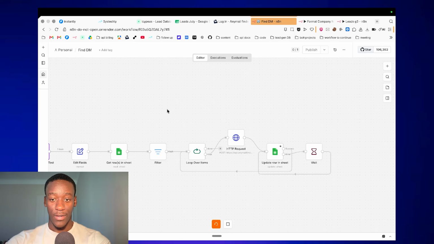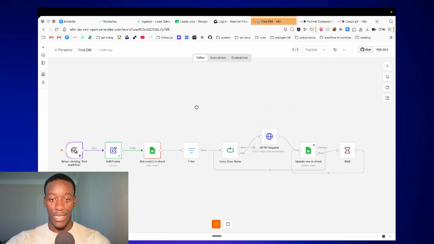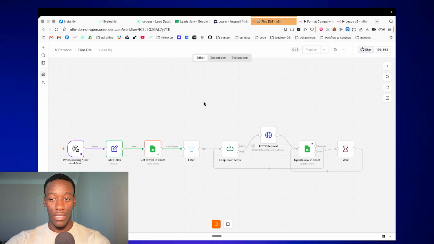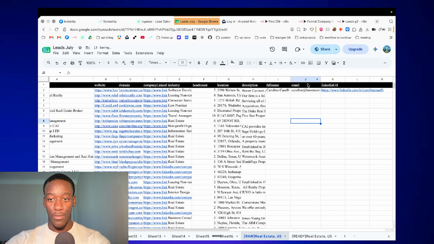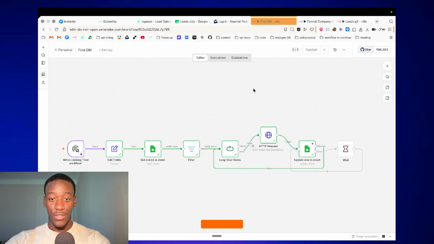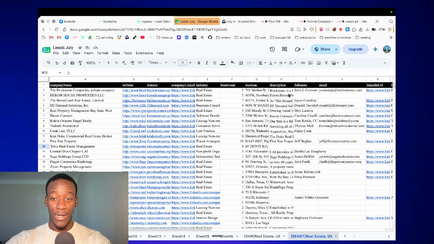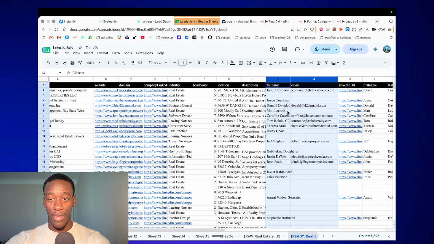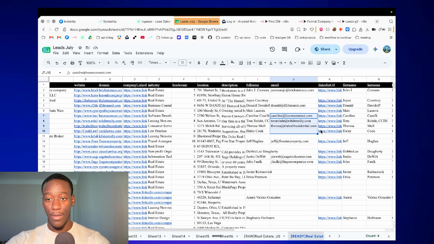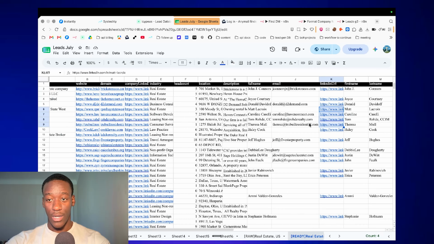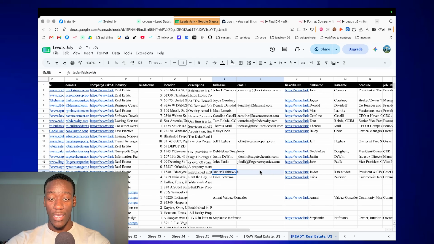So let me just quickly run this and show you exactly what the output looks like in our sheet. As you can see here, we have the full name, the email, and the LinkedIn URL, right? I'm going to run this for every single lead in that sheet and show you the result. So after running for all the leads in the sheet, you end up with something like this. As you can see, we have the full names, the emails, and the LinkedIn URLs. And of course, we cannot find the email of everyone, which is why you can see some rows here are blank, but that's not an issue.